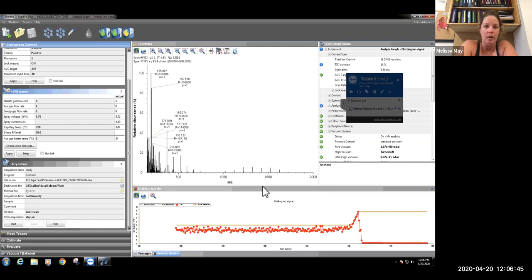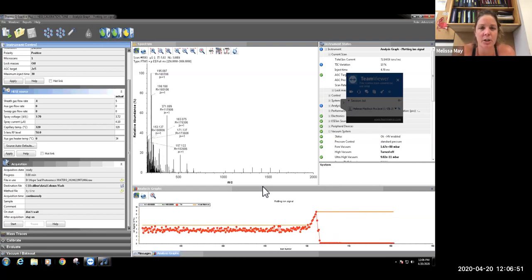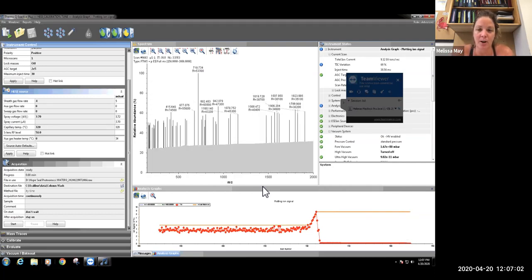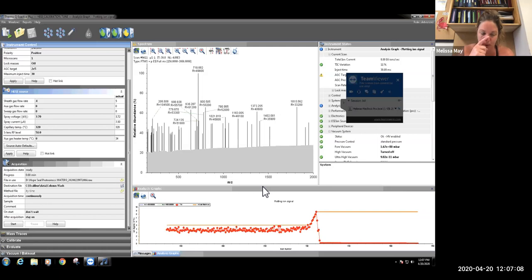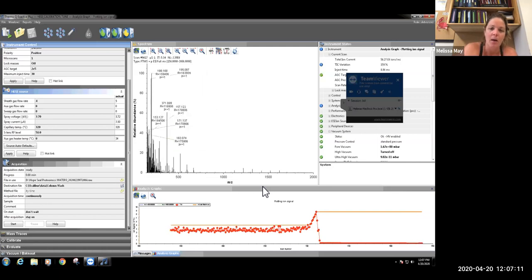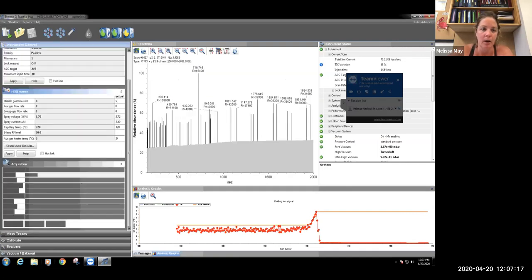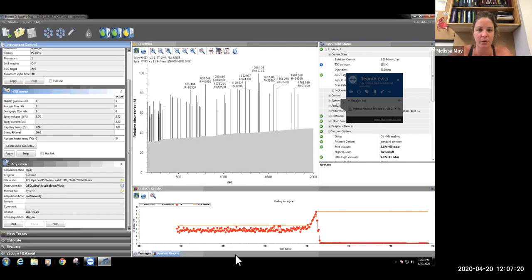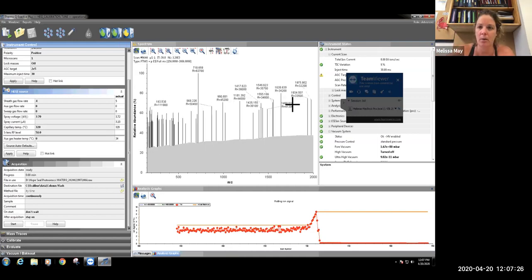So we will continue in the next video talking about Excalibur and operation of the LC pumps and the LC itself. But in just manual control of the tunes, you can see right here we lost signal. So there's probably clogs and a bunch of stuff in the line that's connecting the syringe pump to the instrument, and our signal comes back. So I have to stop that. This is what you're using if you're just checking instrument status or getting things ready before a run, but those are the different components of it.